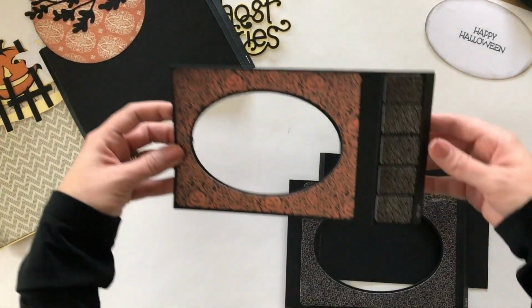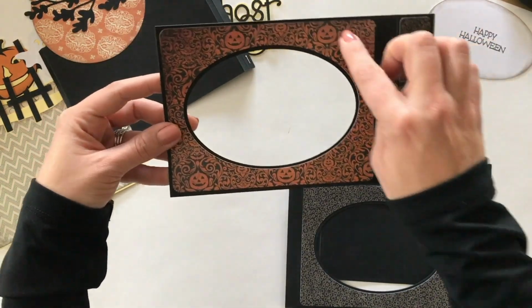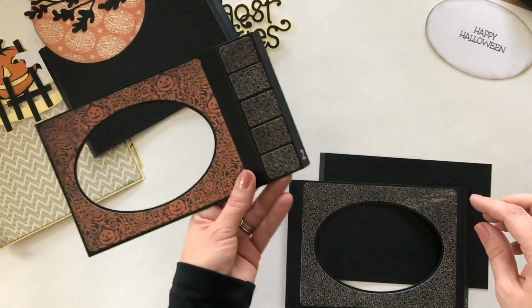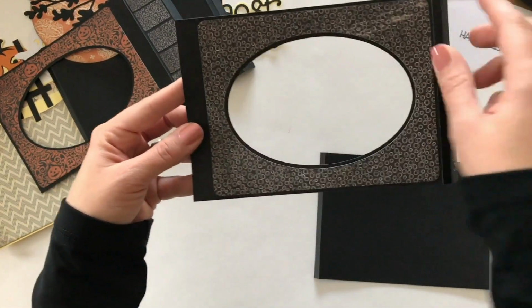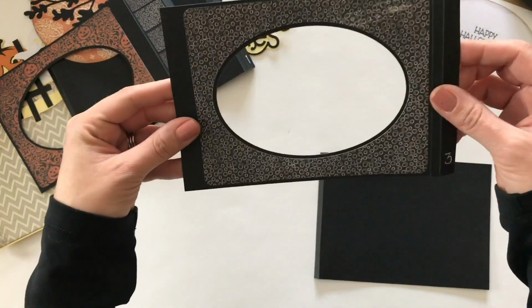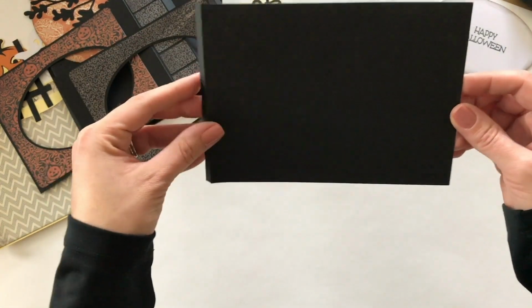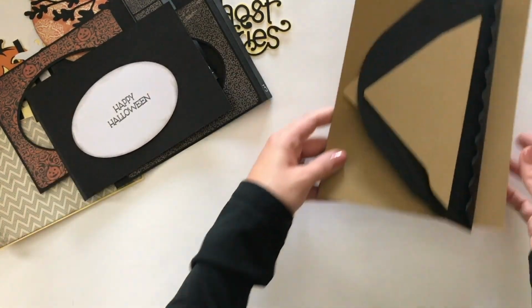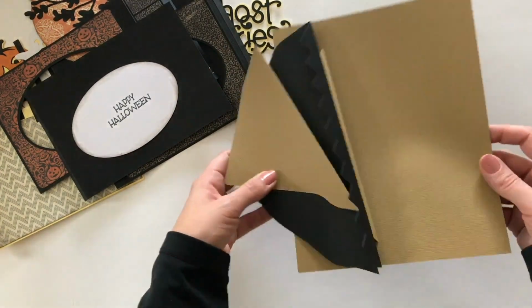Then we've got piece number two here, which looks like this. I went ahead and folded it and glued this back. This is going to be the back of my card and this stuff on the spine of the book. And then piece number three, this is the front of my card. I went ahead and glued that on and folded it. And then this is piece number four, although it doesn't say four on it because there's nowhere hidden to put a number, but that's piece number four. Then I've got this oval that I stamped on. And then the pieces for the envelope, which we will get to at the very end once we make our card.